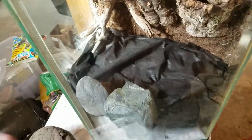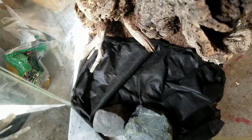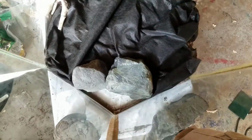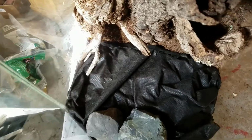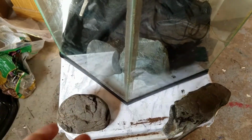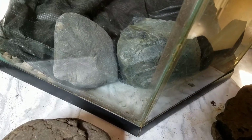So now that I've got a rough placement of where I want the rocks and the little separators, there's a little tiny pond up front. Let's see if I can fix this quick. But so I'm going to put dirt in there and see how it looks. Generally you want to make sure you're satisfied with your layout before you add dirt, because once you add the dirt it's very hard to get it out. So I'm going to put it in and I'll show you guys in a second.